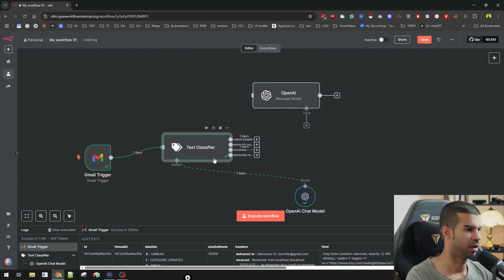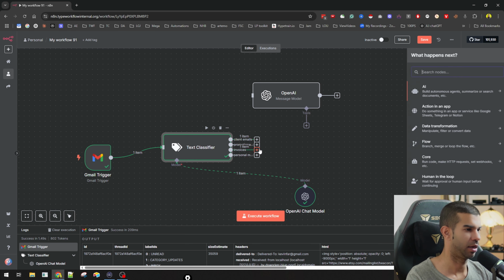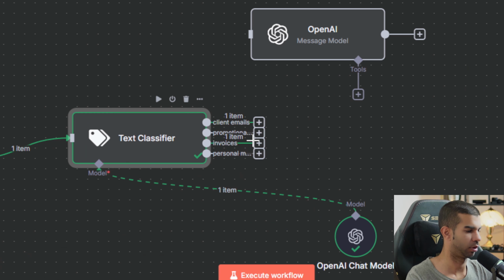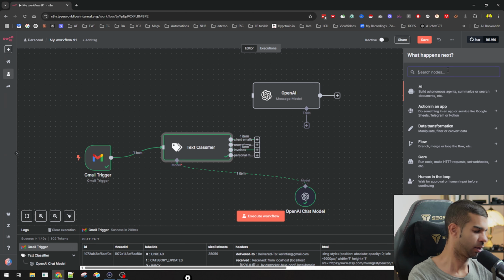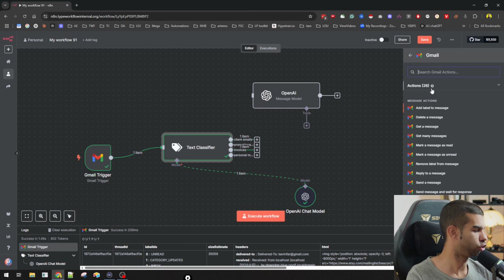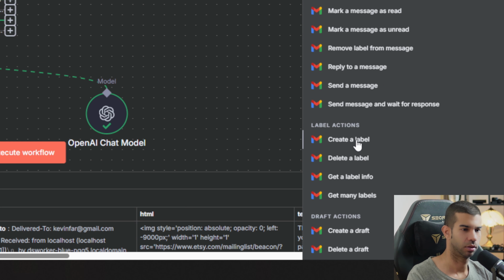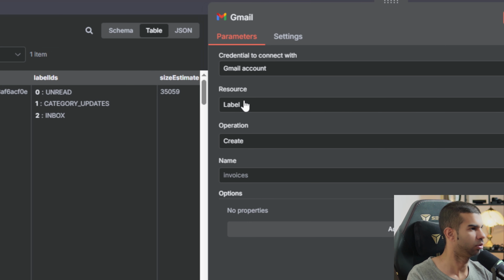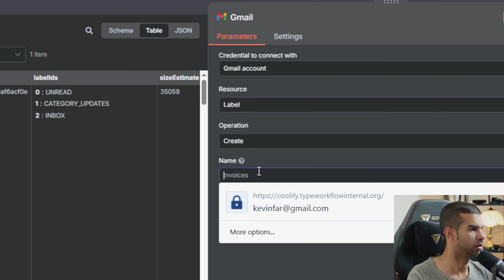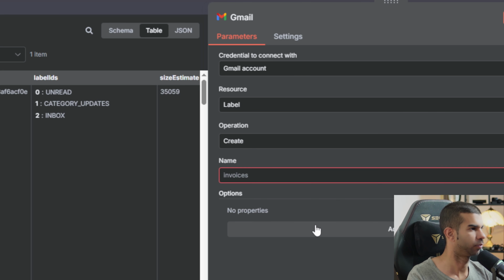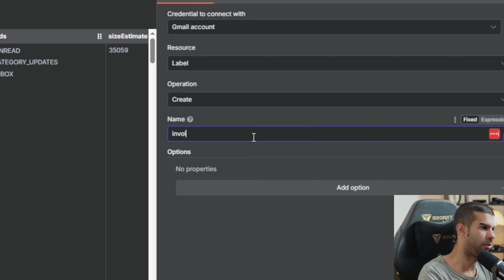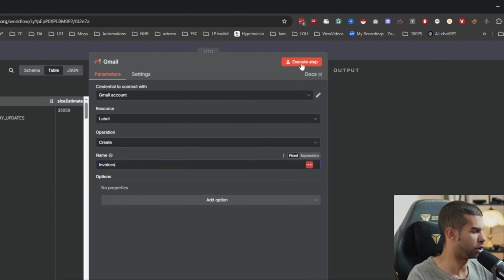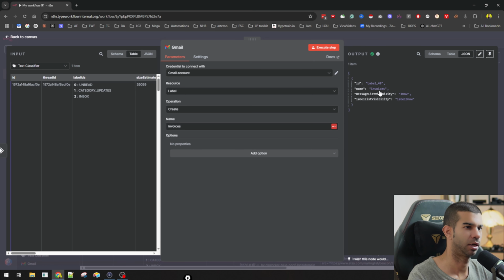One thing I didn't mention is that you can also classify emails in the sense of applying labels to them. So if I go back here, I can say that if this is an invoice and I click on that, so I'm just down the route of invoicing, I can go back to Gmail and I can choose the label message or the label action, which I believe is this create a label. So now the label, let's see. I believe the labels need to exist already in your Gmail inbox. So this, okay, or not.